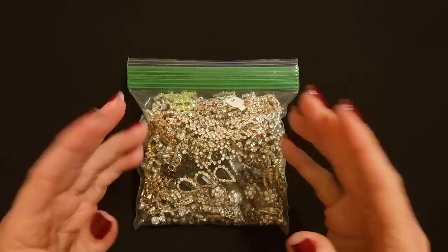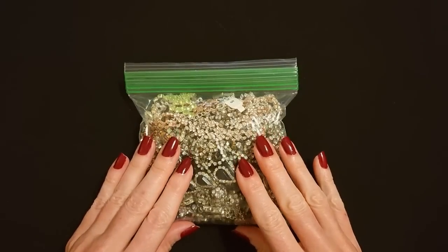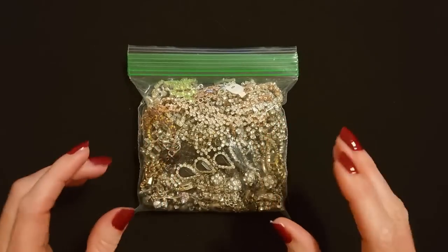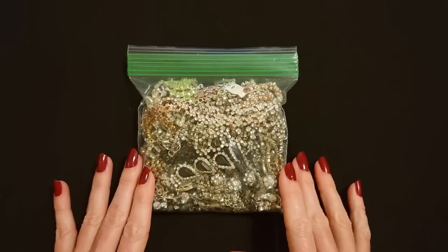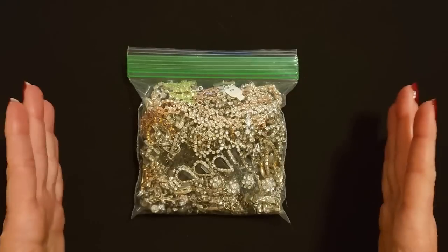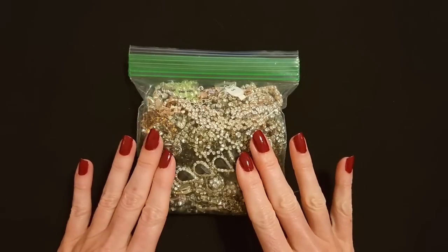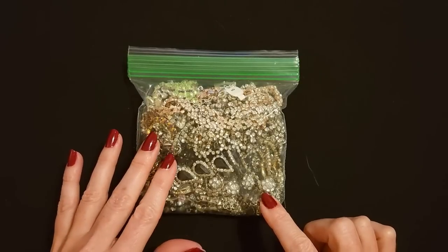Hello, it's good to see you today. We are back with another bag of this rhinestone jewelry. I bought this big 13-pound lot of rhinestone jewelry. Some of it is just little broken pieces, a lot of it is fully intact, and we've been going through it a little bit at a time. It came in this big box and it was in different bags. Look at this little square bag — it's like a nice little snack bag. We're going to open this up and take a look at the pieces.